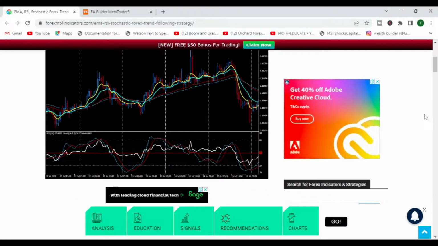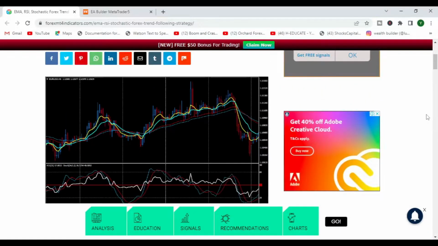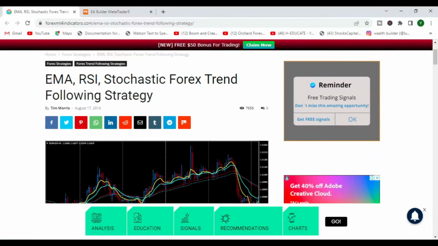So somebody said I'm just concentrating on FX Dreamer and I'm just making these MT4 robots and I'm ignoring the MT5 robots. So in this video we are going to transform this system that we have here. It's the RSI Stochastic Forex trend following strategy.